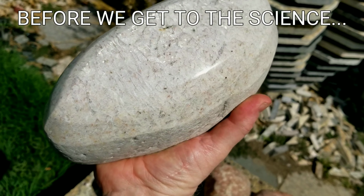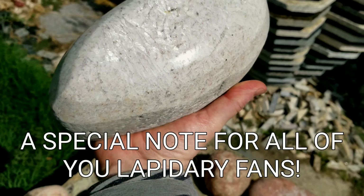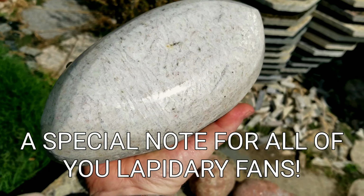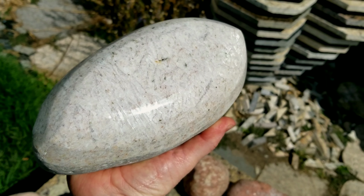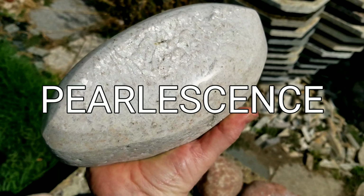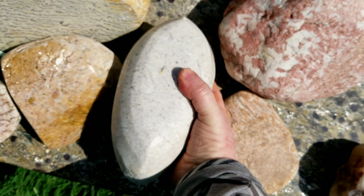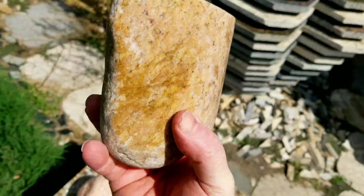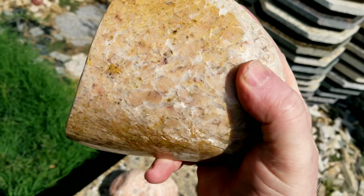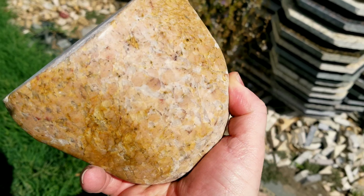One beautiful aspect about feldspar, and this carries over into graphic granite, is when you find a piece that's hard enough and solid enough to cut and polish, it often has a sheen. Of course, most of us are familiar with labradorite. Labradorite is a variety of feldspar, and it really has that sheen exaggerated. It's bright colors. But these common feldspars along our rivers, most of them also have a sheen.